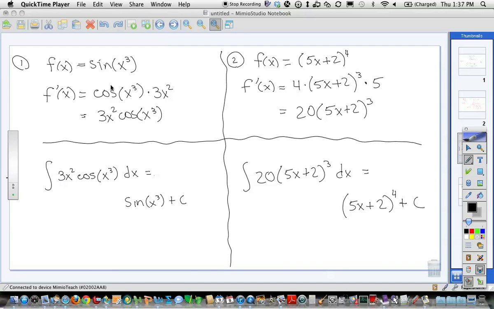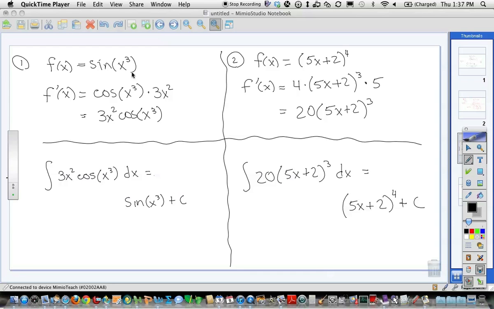Okay, well, I've put this one down here. Of course, we know, since we just did the derivative of this and got that, we know the antiderivative of that is that. But how in the world would we know that? I mean, how in the world would you start with this? You might look at that and say, oh, that's a product. There must be a product rule for antiderivatives. Well, no, there's not. Okay?